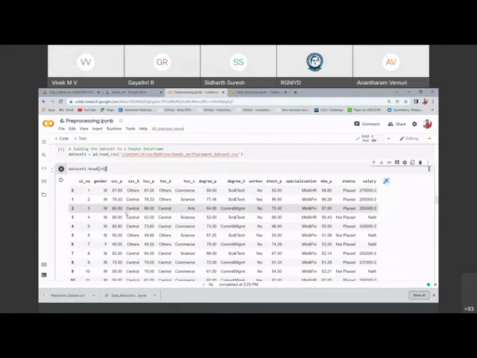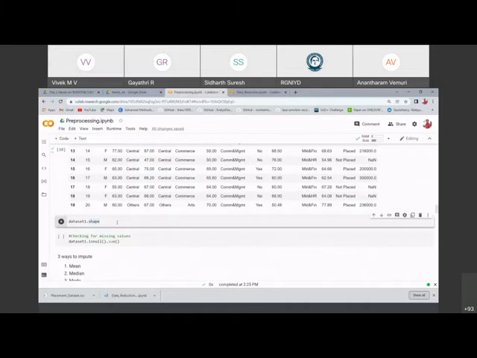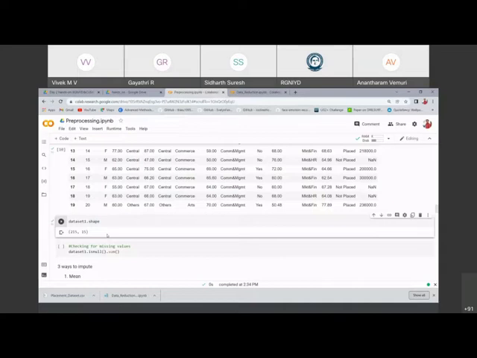Please, all of you, identify the shape of the data frame using the shape function, and type the shape in the chat box. 215 and 15, right? Yes, so it has 215 rows and 15 columns.